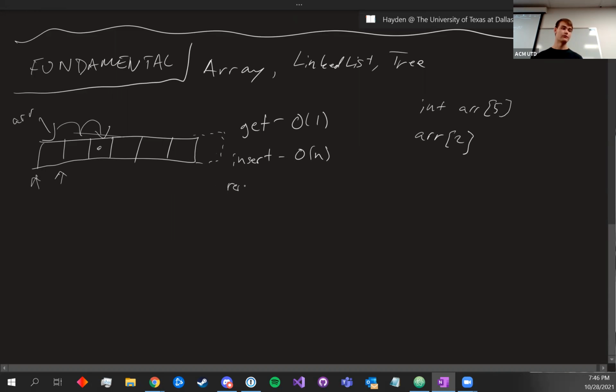The same is true of removing for the same reasons. Because if I remove the first element, then I have to shift everything else to the left by one. So that's order n. And the next is find, which usually is order n. If your array is sorted, then yes.